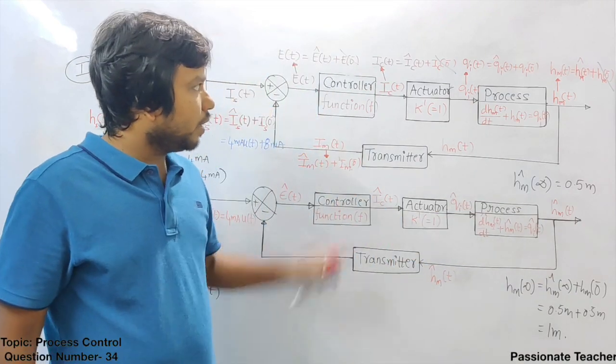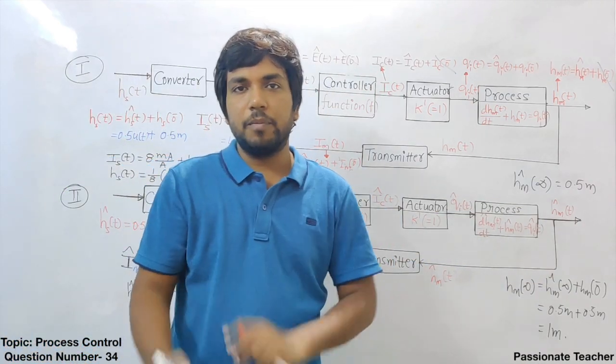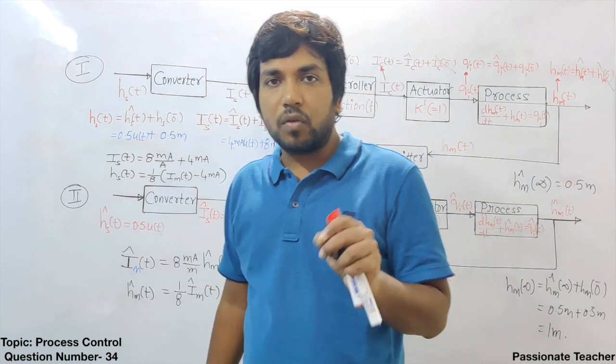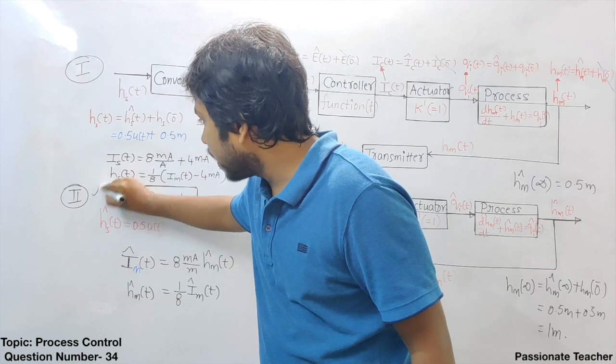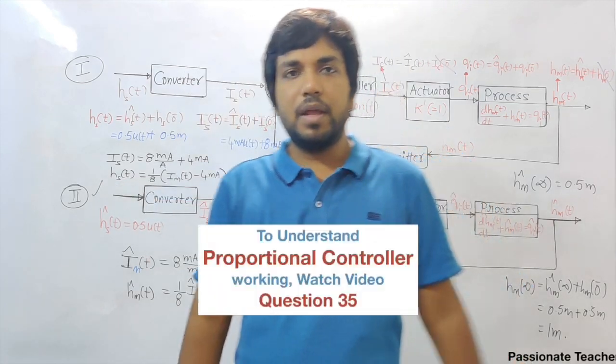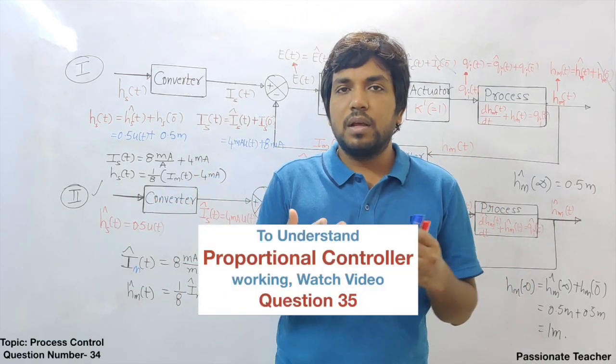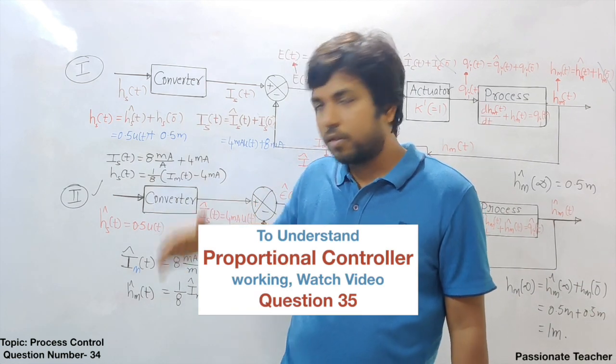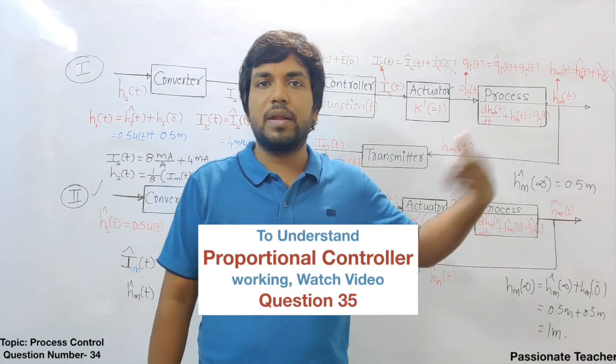This is how we can take two different block diagrams. It may be a little bit complicated, but I sincerely advise all of you, if you go with the second block diagram, it will be very easy to understand the remaining controllers' operation. So I sincerely advise going with this block diagram to understand the remaining controllers.